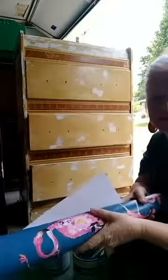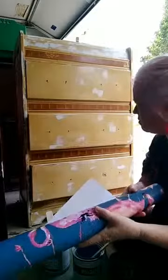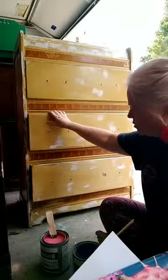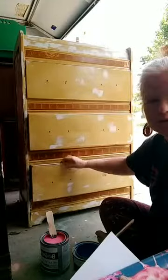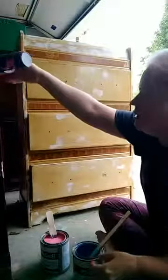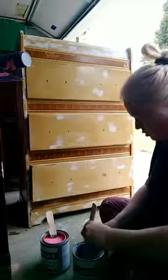This is Rita with Restyled Renewed, and I'm just starting the first of the painting on this dresser. This is just a little dresser, and this is the one that's getting the adorable flamingo paper. This is the one getting the adorable flamingos. So I'm just going to do some quick painting.